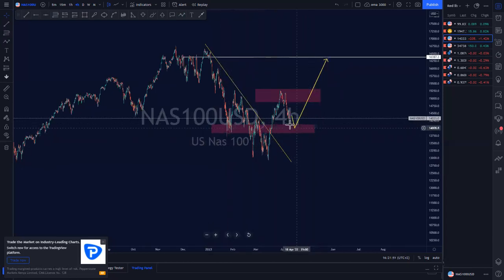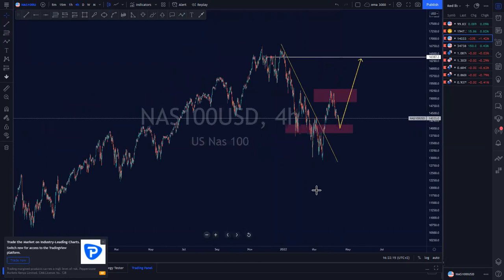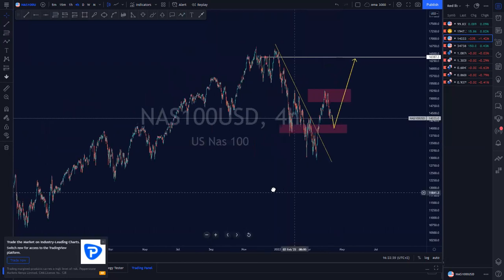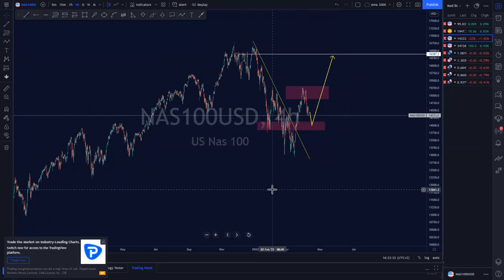So the market is going to come here. Once the market reaches this level, we are going for a buy, and our take profit is going to be on this level here. Or maybe we'll take profit on the 50% of this structure here. But I am looking for the market to reach this level. So this is how simple it is to use this strategy without doing so many things that are unnecessary.